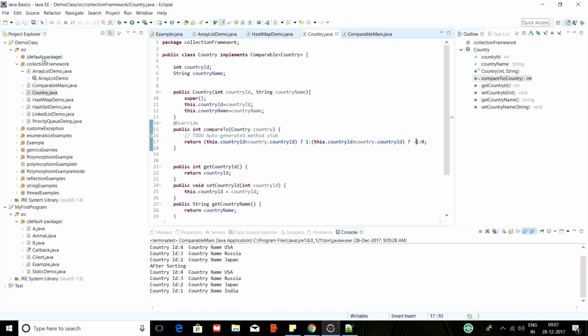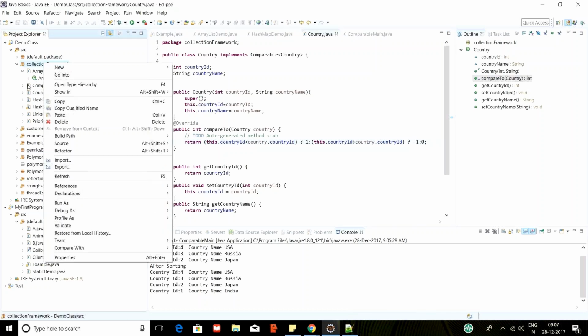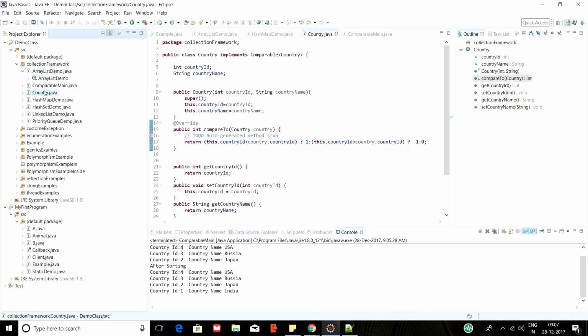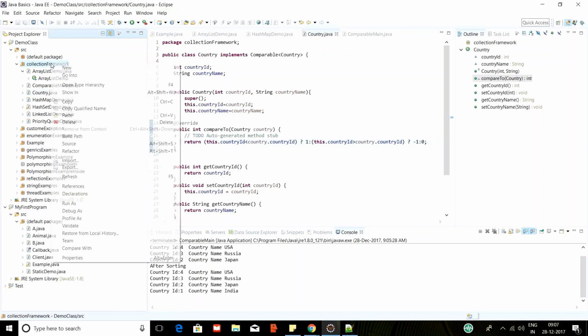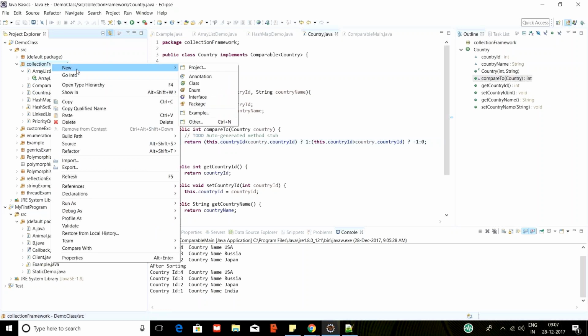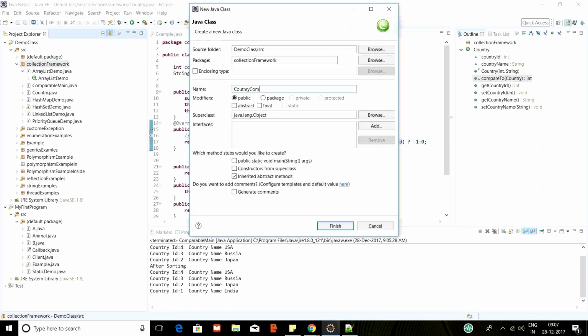Suppose this, let us make a Country again. Let me rename this or leave it. Let's do a Comparator now. Country comparator.